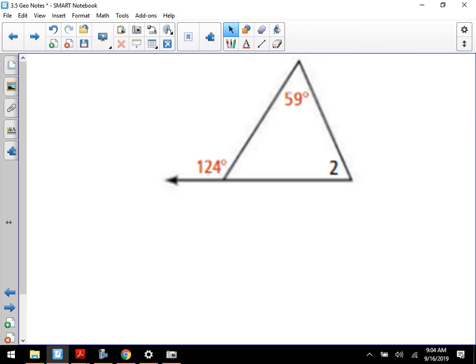In this one, we have the outside angle. So wouldn't you have to add? No, wait. No, yeah, you subtract it too. We know the outside angle, the exterior angle, the 124, has to equal the sum of the two angles that it doesn't touch. Remember, the word sum stands for adding. Okay. So 59 and what gives you 124? All you got to do is, like you just said, subtract it out.